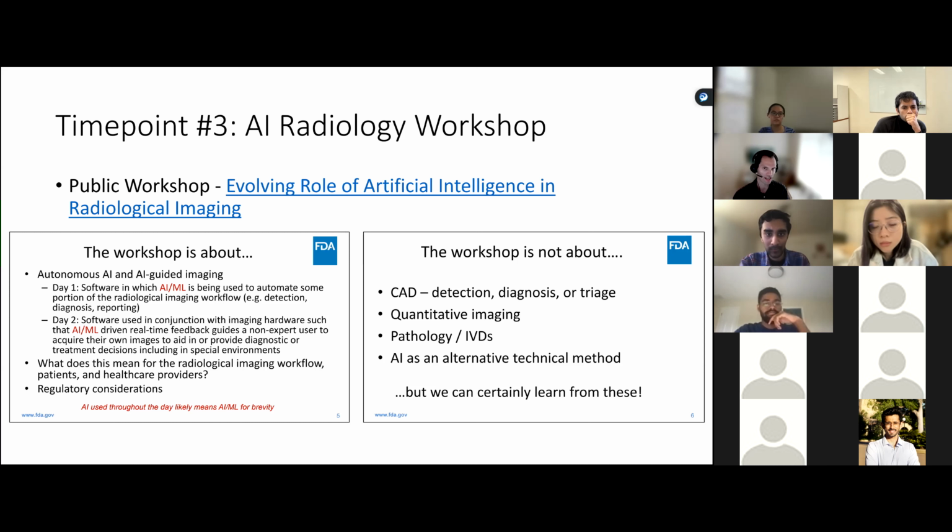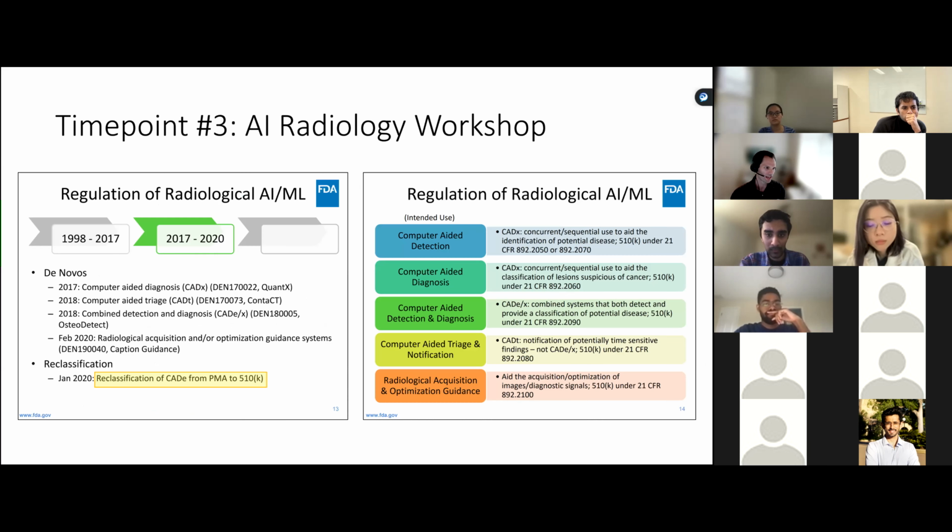There's not a lot that I could synthesize for this presentation that we haven't already covered, at least that's strictly from FDA related sources, which I think is the best indication of what FDA is likely to do. The only thing I wanted to pull out here was if you're interested in a radiology specific application, there is some good information there that shows a little bit of their history. I highlighted down here the reclassification in 2020 from PMA to 510K, which is very good news if you want to work on one of those computer-aided detection type models, because a 510K is much, much easier and less expensive than having to do a PMA.